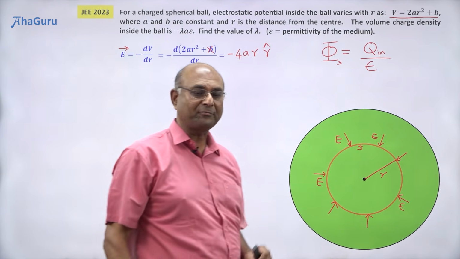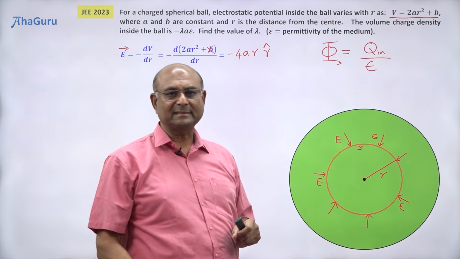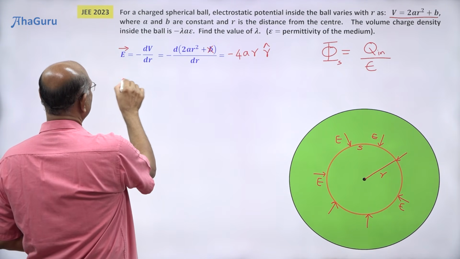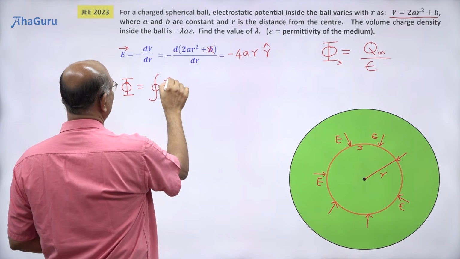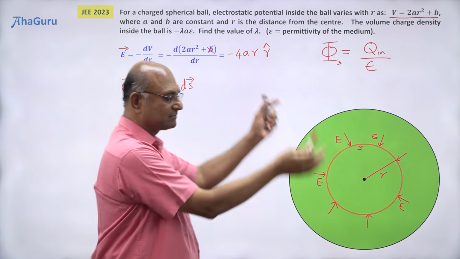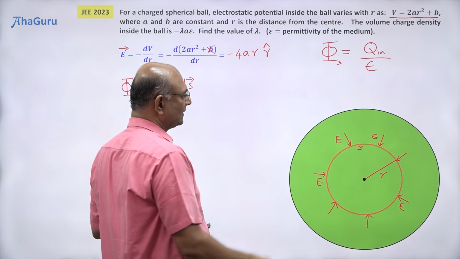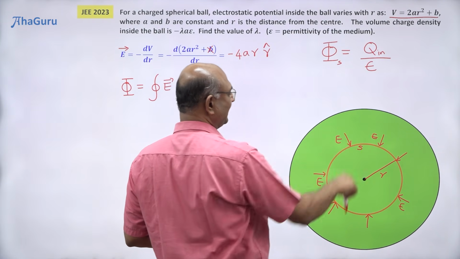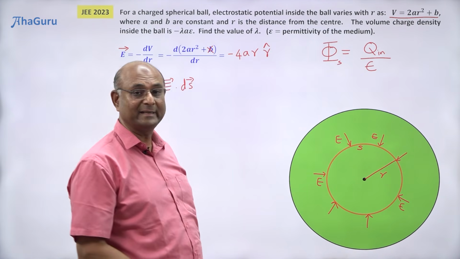The flux through this surface will be E dot ds integrated, right? So flux, generally you should be writing it like this: integral E dot ds over the entire surface. In this case, it's just E into the surface area, right? Except that the surface area, you have to take it this way. E vector is pointing in the opposite direction. We don't have to think about it because already I've taken it like this.